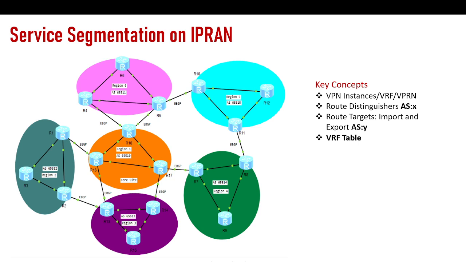So we need to be able to localize some services. We need to be able to localize the 2G and 3G services for different regions, so that a user who is in region 2 doesn't have to traverse all the way from region 2 to access a controller in region 5. All those services can be localized within a given region. And that makes it easy to manage and even to control the traffic flow between these regions, and even offer better services to our users.